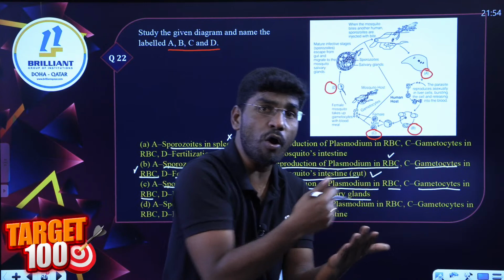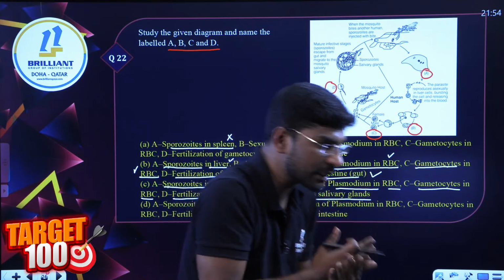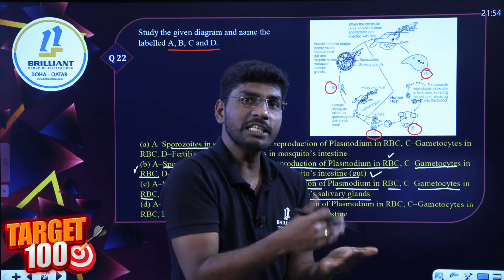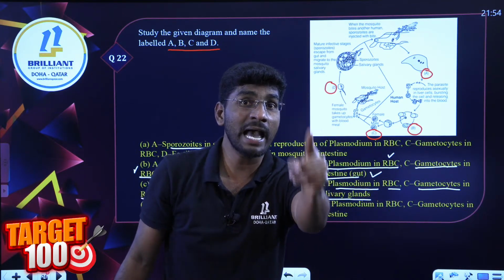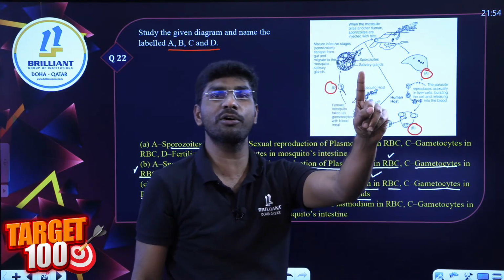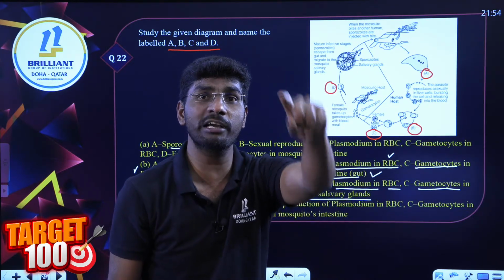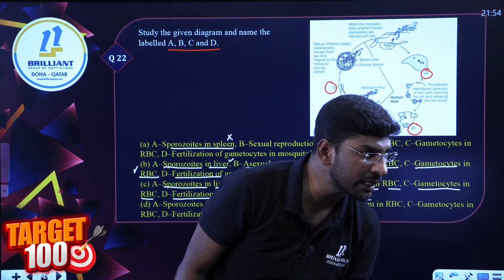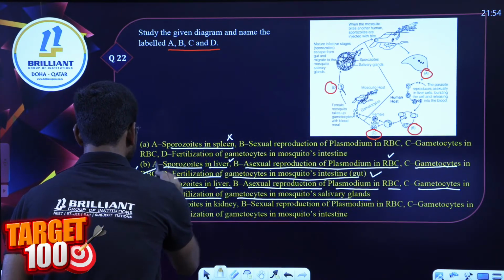What is correct, B or C? A, D, leave it. Anyone of you, B or C? What is correct right now? Albert, Angeline, is it C or B? Just now we discussed gamete formation in RBC, but gamete fertilization is where? In the gut of the mosquito. I told you, I am very serious about this question. This type of Plasmodium vivax question comes. Is it clear? Till here everything clear. Right, so the right answer I can go with option B.